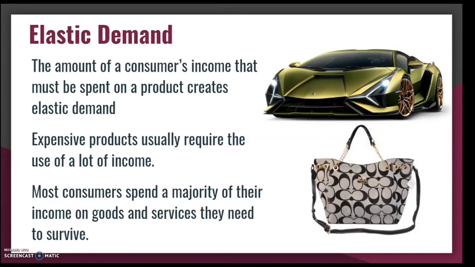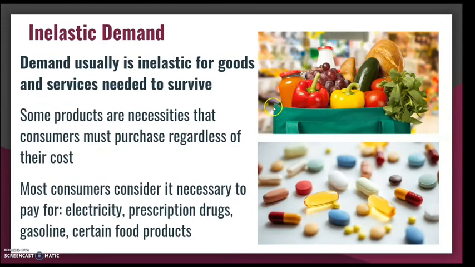Demand is usually inelastic for goods and services needed to survive. Inelastic demand is constant, even if the product's price changes. Some products are necessities that consumers must purchase regardless of their cost. So like prescription drugs, gasoline, electricity, certain food products, toilet paper. Demand for these products remains about the same even when prices increase. So most consumers continue to buy gasoline for their cars no matter how much it costs because they need to drive to work, take their children to work.